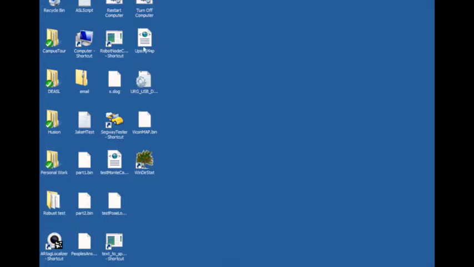Now in our remote desktop, as you can see, there are a couple of things that come with the robot once you start. The first thing is a turn off computer shortcut. To turn off the computer, you have to press this shortcut. Same with restart computer. Do not use any other way to turn off the computer, because there are a lot of things happening, communicating with the sensor interface and the network that we use, and we don't want to damage it.